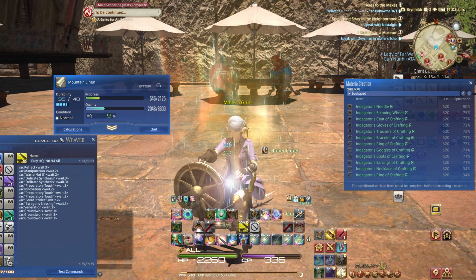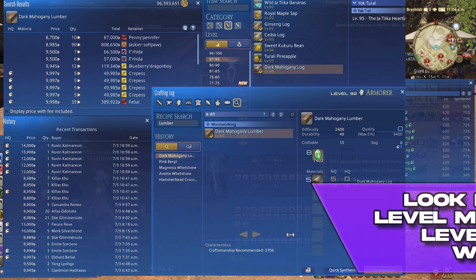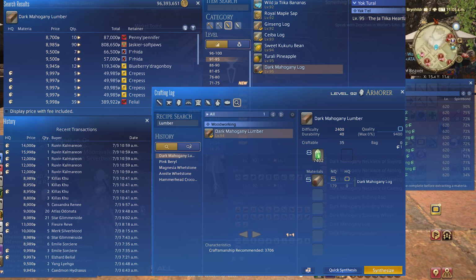This is just kind of one of those methods that you're able to do early in an expansion where you can potentially take advantage of the demand and make a little extra gil, and if you don't, you just end up using the materials yourself and you already leveled a little bit by crafting them. Like I said, this is more of a supplemental method, but it can be 100% a method that you're able to do from 90 to 100 as well, if it's more your style.